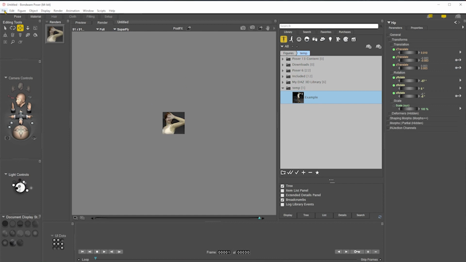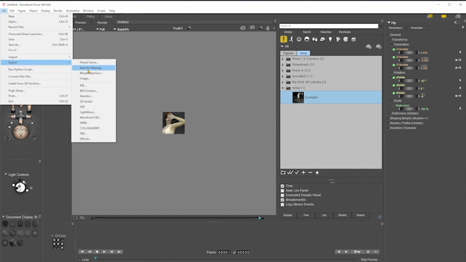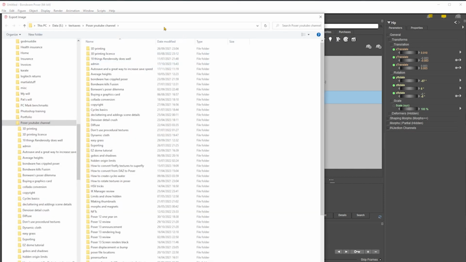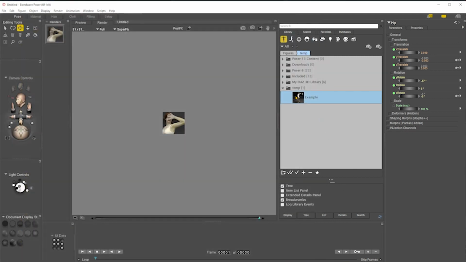And this image I can now do export image, and I can paste that path back in, and I'm just going to click on that name, example, and it's now going to overwrite that. Now it doesn't automatically update that by default, so all you do is click here and click there to refresh. So now you can see that that's reflected there as well. Okay, so it's slightly nicer.